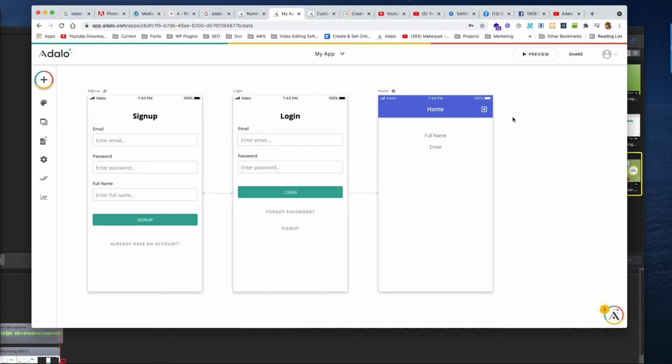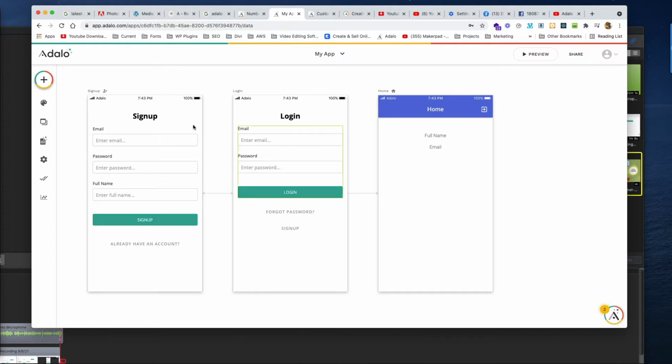So now what I want to show you is a little bit more about the database, because the database is kind of a big part of our application or our app. This is where we can persist data so that we can use it later if we want to show information or we want to use information in order to make decisions for our app.